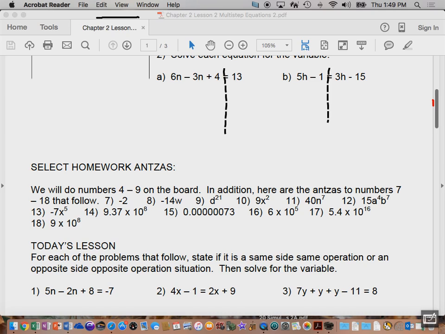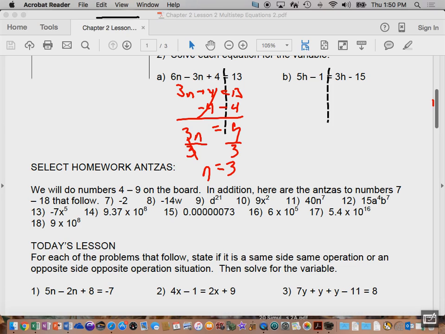Are these variables on the same side, yes or no? Same side? Same operation. Do what it says. What is 6n's minus 3n's? 6n's minus 3n's. 3n. I didn't touch the plus 4, I didn't touch the 13. Now it looks like a normal equation. Ready? So instead of saying plus 4 here, what should I write? Minus 4. Doing inverse and opposites. 3n equals 9. Divide by 3. N equals 3. That's the answer to the first one.